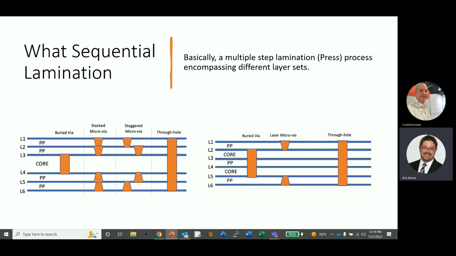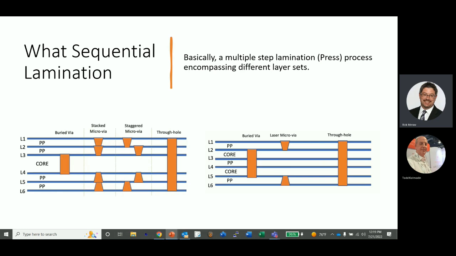You're right on the money there, Todd. Sequential lam, as Todd mentioned, has to go through plating, but it goes through plating in multiple steps, maybe a couple layers at a time, maybe 6 layers, maybe 2 layers. And then once it's done plating and it's ready to go, you're going to put more layers on top of that and do some sort of microvia or some other combination of build, creating multiple lamination processes. So sequential lam is multiple lamination processes, as Todd has laid out.